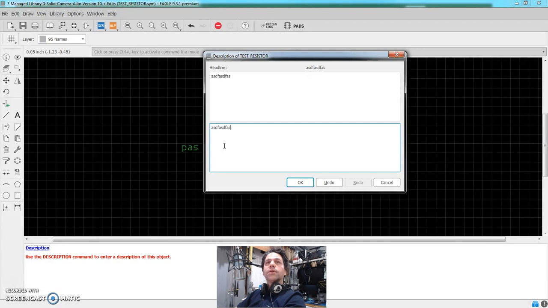So if I start typing and I hit enter and I start typing again, it's just making lines of text up here, which is totally awful. So we have to tag it like HTML. I'm going to do a paragraph and make it bold. These are HTML tags. We'll say resistor. Whoops. My microphone is covering up my keyboard, and I can't type without looking at my keyboard.